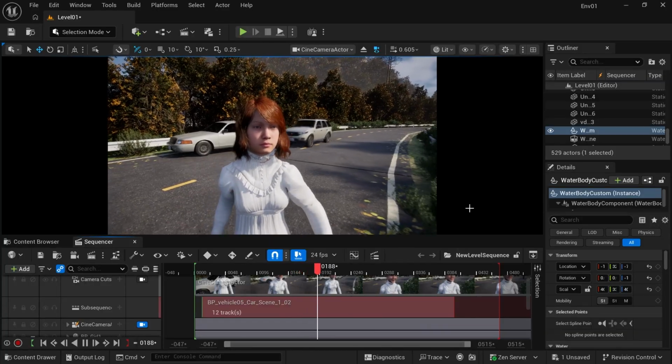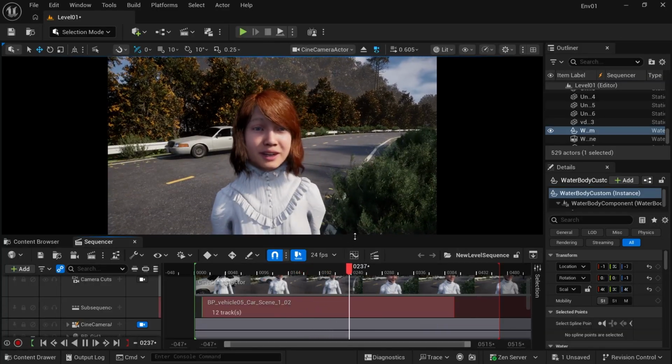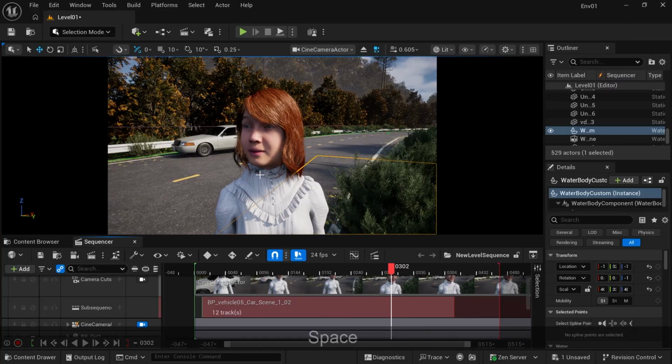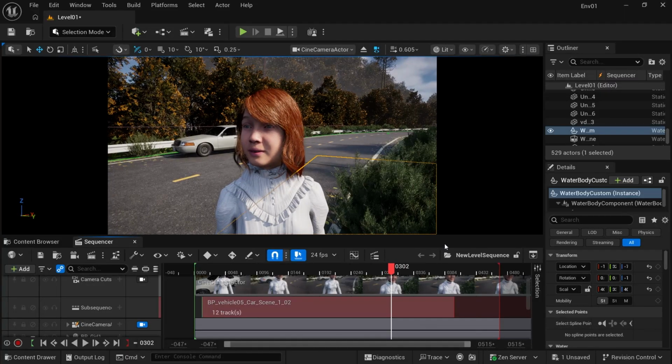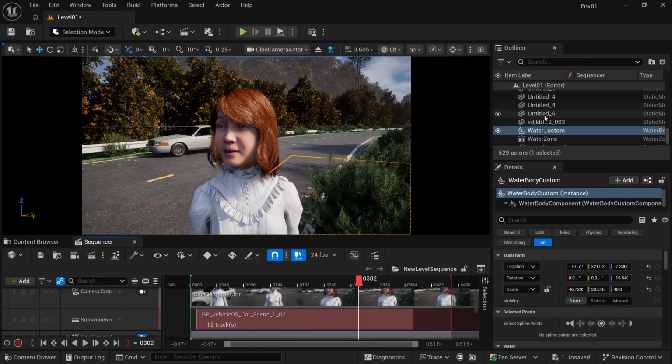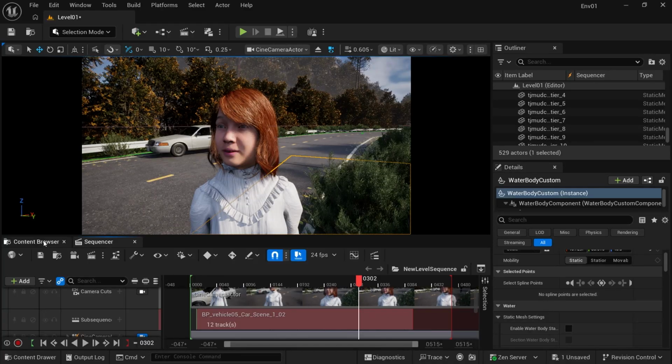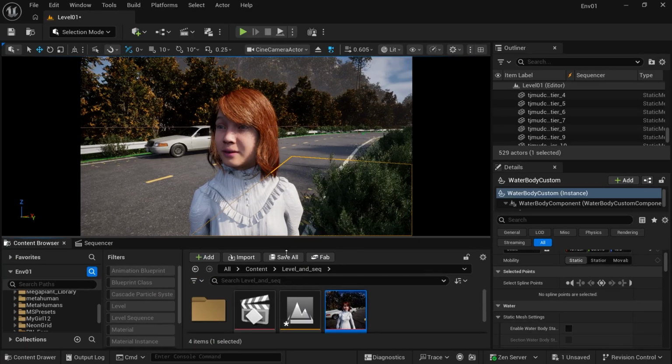So this is the basic introduction of this Unreal Engine. We can create so many things under it, and we can do endless things. It depends on you, how you use this Unreal Engine. And we can manage our assets here. These are some details, timelines, and this is the content browser.